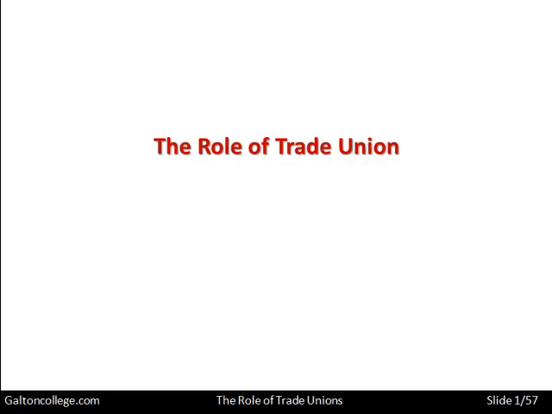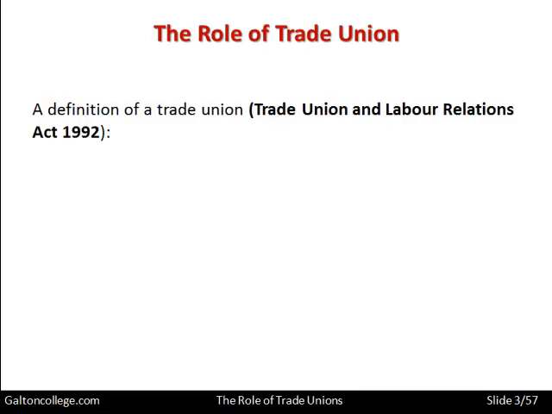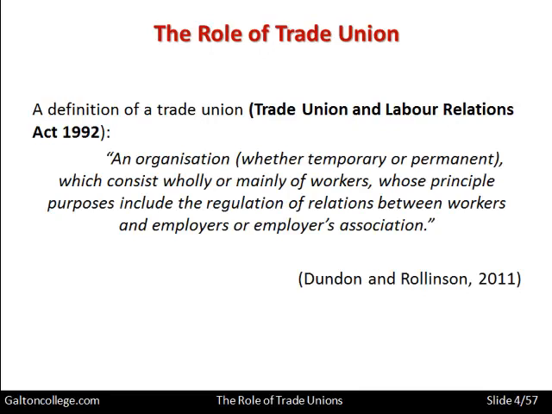In this class we're concerned with the role of trade unions. Now, a definition of a trade union may be as follows: an organisation, whether temporary or permanent, which consists wholly or mainly of workers, whose principal purposes include the regulation of relations between workers and employers or employers' association. And that's quite a good definition.